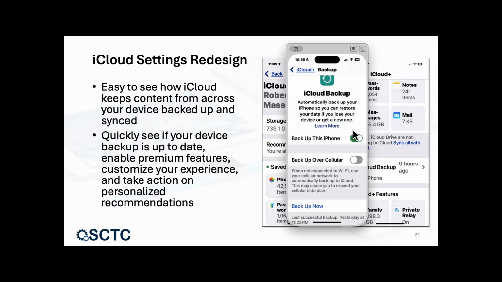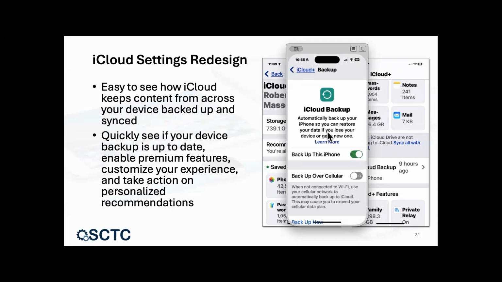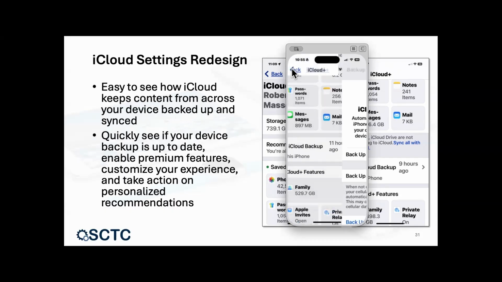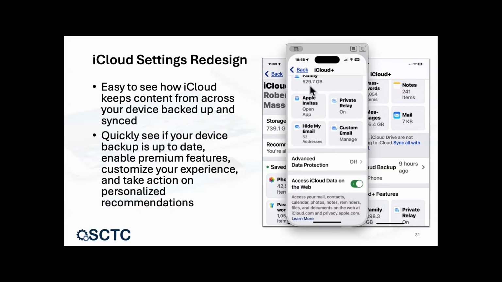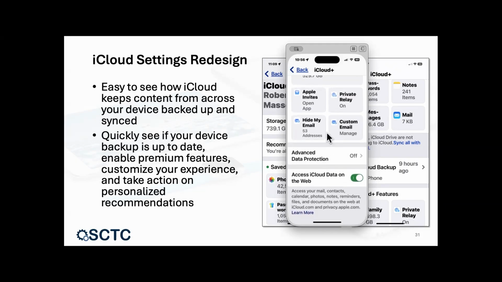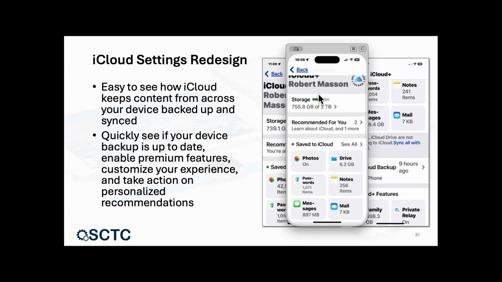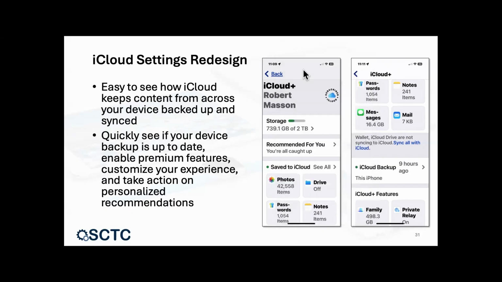And this is good to make sure that you are backing up your phone to iCloud. You don't need to have a Mac to do this. You just need some iCloud space. If you're paying for what they call iCloud Plus, there are some features that extend the functionality of your phone. I've turned Advanced Data Protection off. We can talk about that later. But anyway, this is completely redone from iOS 17, and I urge you to explore it.